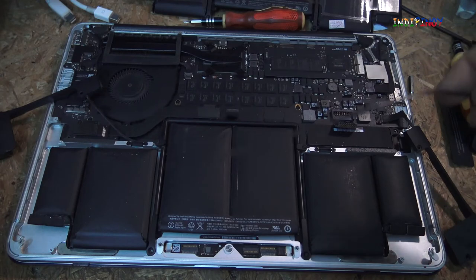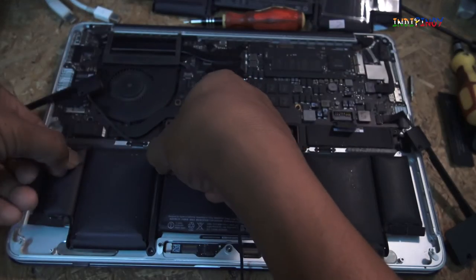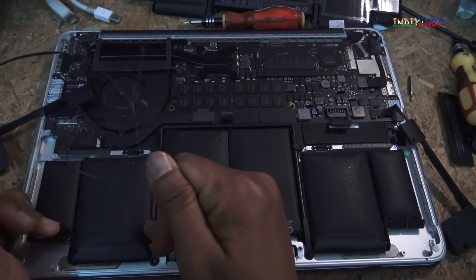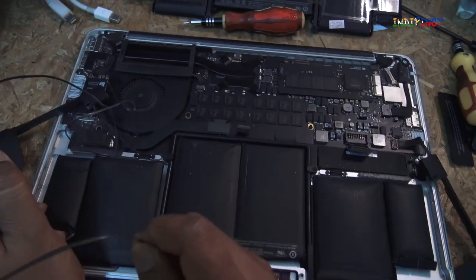Okay, I've got this plastic rope, and this is what I'm going to use in order to open this. So what I'm going to do is put it under the battery, and slowly pry it so that the adhesive at the bottom is going to get looser.